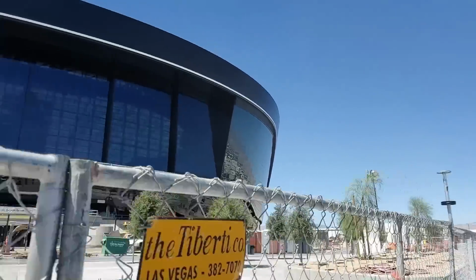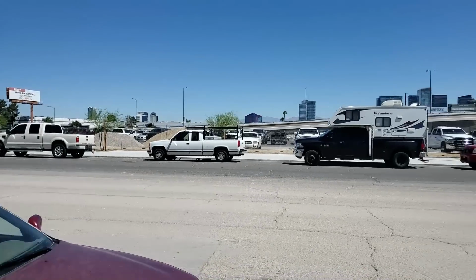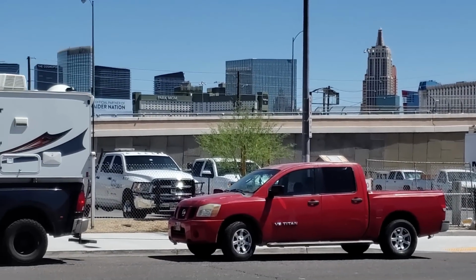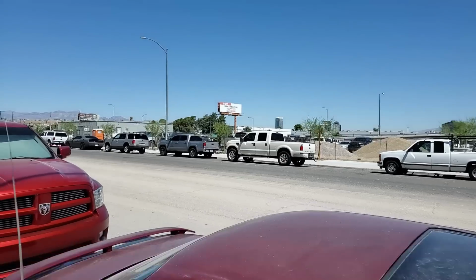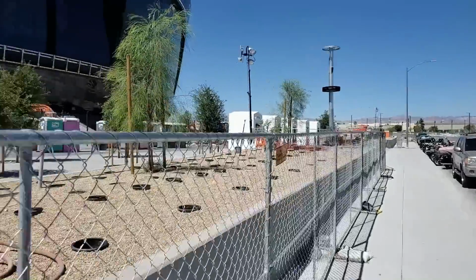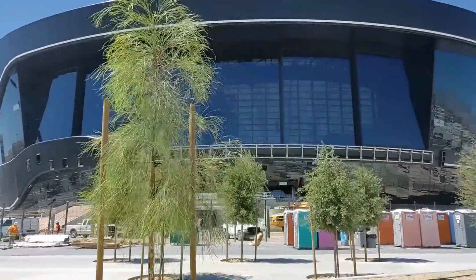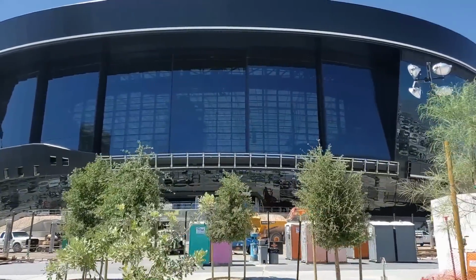So then where I'm at, right across from us, if I swing over this way, that's the Hacienda Bridge up there. That's where I always stand up there. And then this is the lot that used to be where they had that white tent. See, all the trees are looking good.